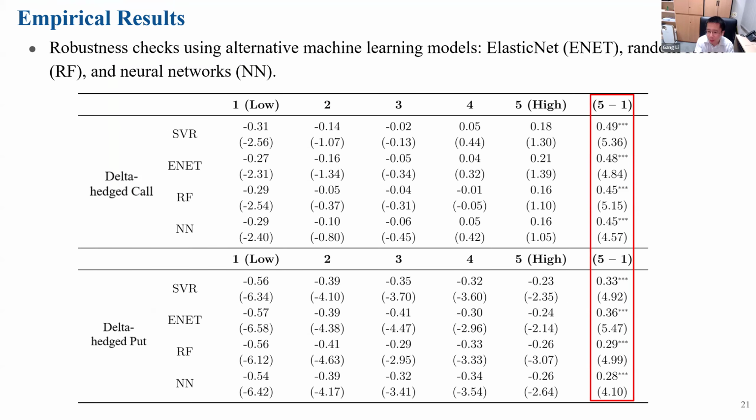There may be potential concerns about how much our empirical results depend on the particular choice of SVR, right? If you change to another machine learning method, the result may not be very robust. To verify this, we also extract the textual information using other alternative machine learning methods, for example, elastic net, which is a combination of the lasso and the ridge, random forest, and also neural networks. This table provides consistent evidence that textual information from news media obtained from those alternative machine learning approaches also has consistent predictive power for option returns.